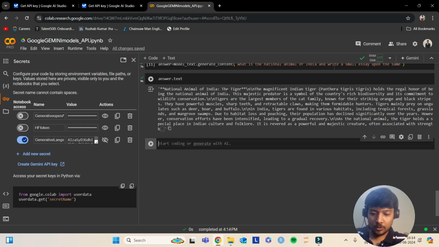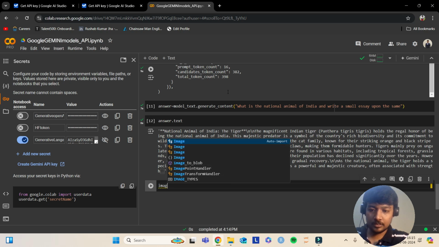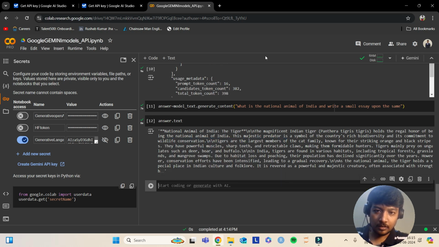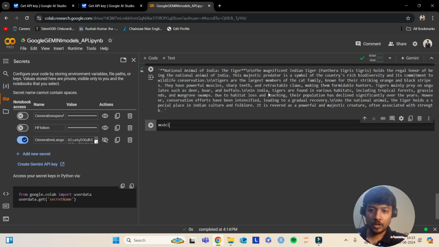Let me now take you through another small thing where we'll be able to give the input as an image and get an output of what sort of image it's all about. Let me name it as, what was the earlier name? Let me check it out. Model. Yeah, let me name it model image. And then again, it's very simple. Gen AI dot generative model, and then we'll store the model.